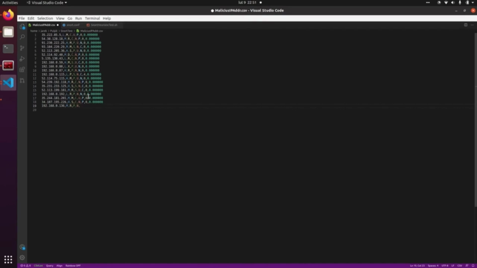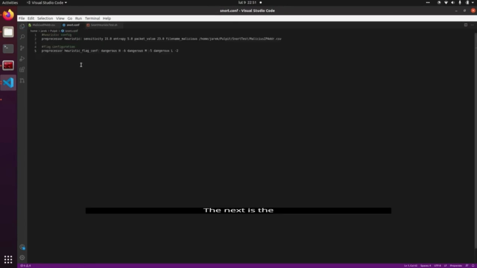Let's assume that this attack causes a complete loss of control of the unit, so this flag will be C. Next is the counter of this IP address in the local network, and the last is the Shannon entropy of this IP address in the local network. Let's save it.